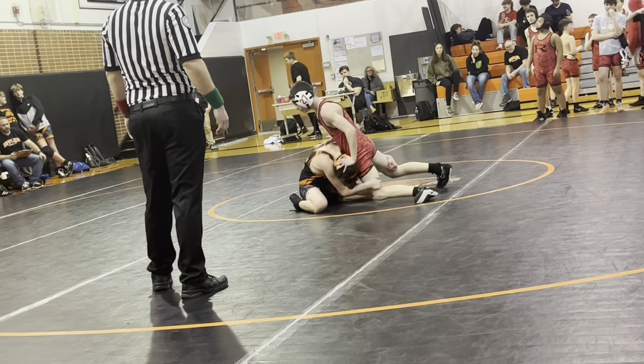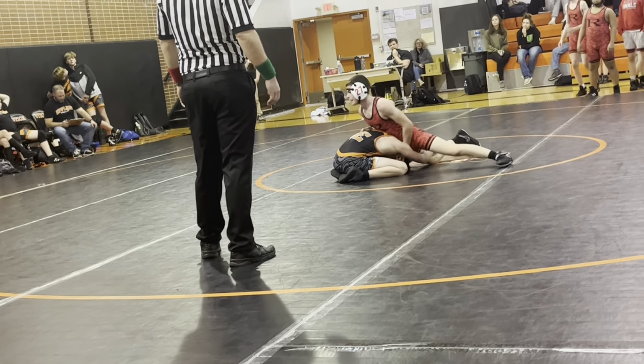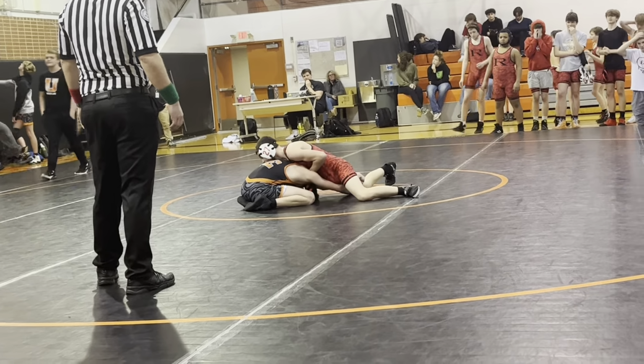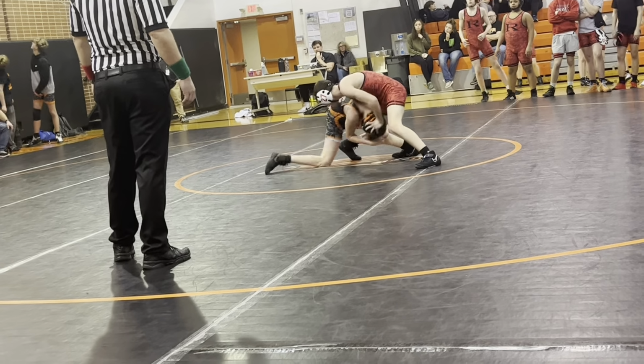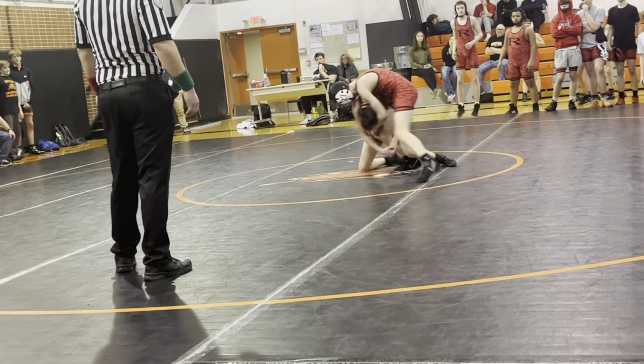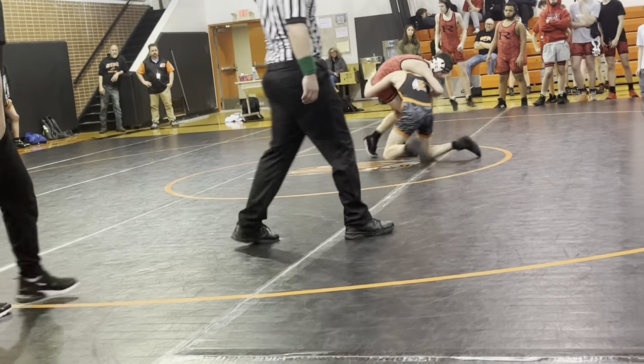Single one. Lock hands on one leg. Circle to it now. Circle to it. Short time, Parker. Circle to it. Keep circling. Drive. Short time, Parker.